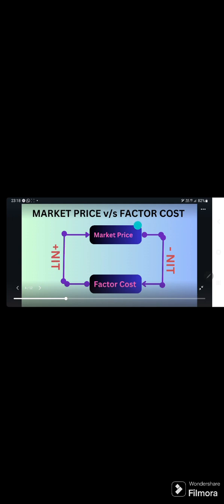So let's understand the difference between market price and factor cost in the form of a definition. We understand by factor cost the amount which we pay to all factors of production for their contribution in the production process. So within the factory, the product is at factor cost, meaning the amount which we have paid to the factors of production, that is land, labor, capital, entrepreneur, in the form of rent, wages, salaries, interest, profit. All this is the amount which is paid to the factors of production within the production boundary.